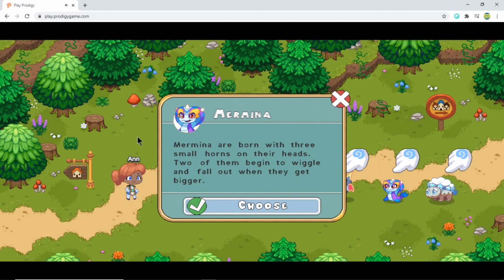I think I'm going to choose this one. So I'm going to click it. No. I think I'm going to go with this one. So you do have to battle your pet first before you're able to catch it.